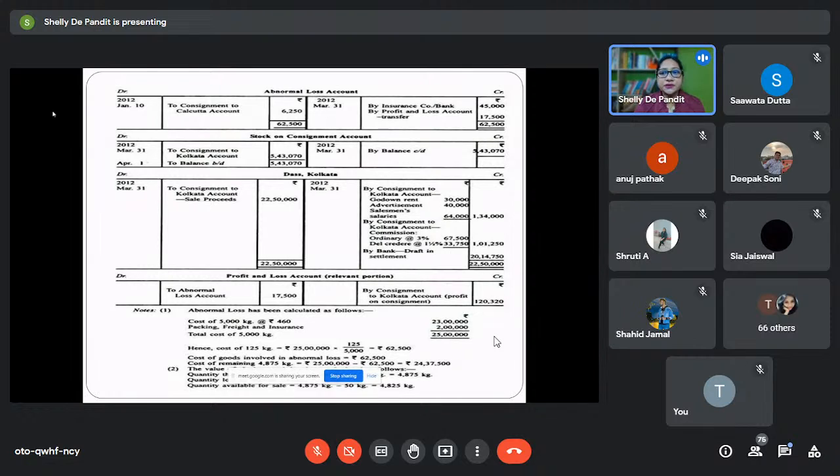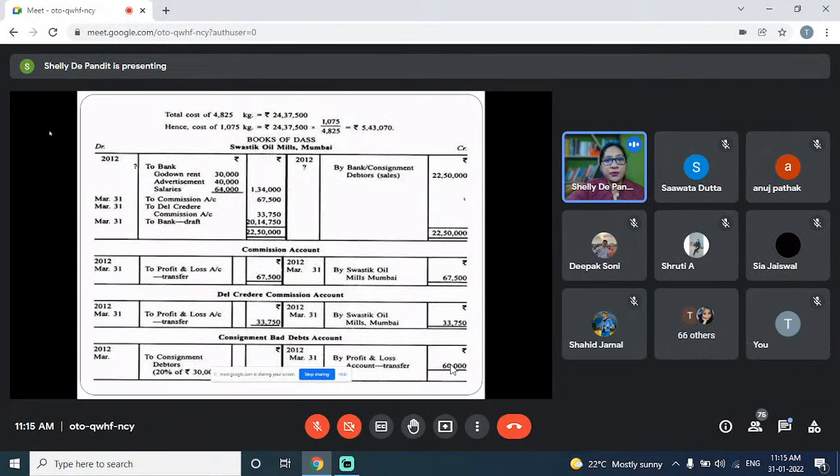So consignor is responsible for that 20% loss, that 20% bad debt. The consignor is not at all responsible for that. So he will never put any adjustment in his or her book. So we have omitted that part. But in case of your exam, you have to write down that note is required for bad debt in the books of the consignor. Got my point? Okay.